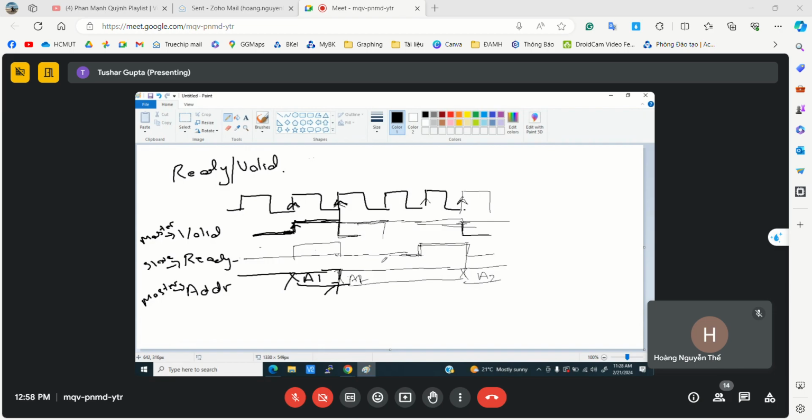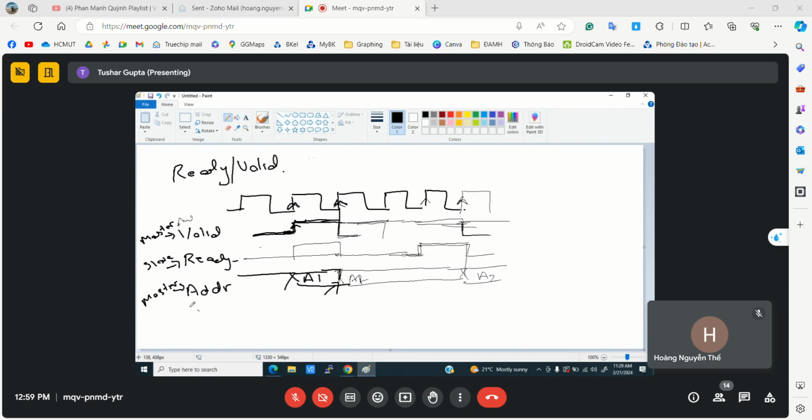But we usually send a single address, right? And the slave will increment it on its own. So at that time, do we have to change the address? No. On the address channel, we send the address only one time, for one burst. Then the data will come, and valid will be reset. The valid will go to 0, but the data continues for the burst. This is for the AW channel.